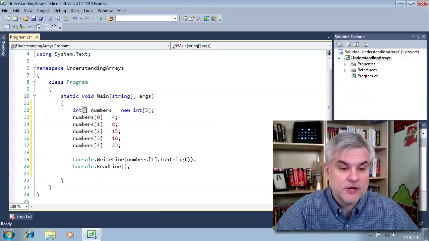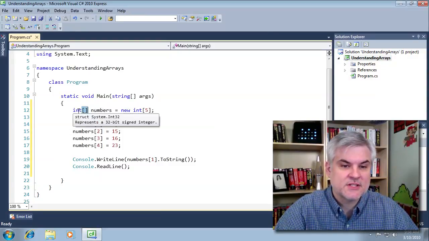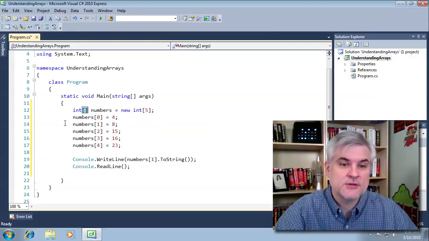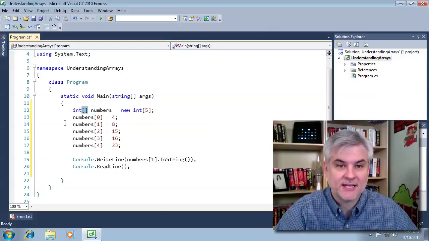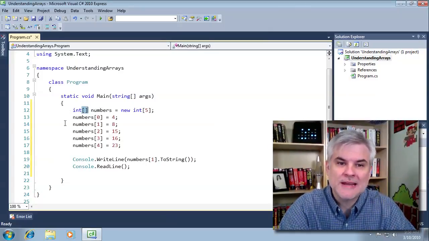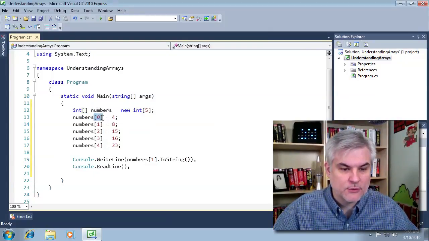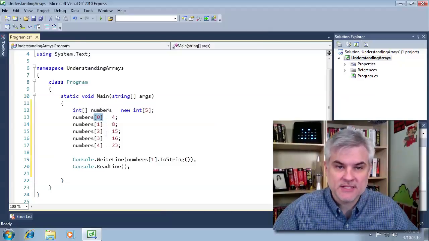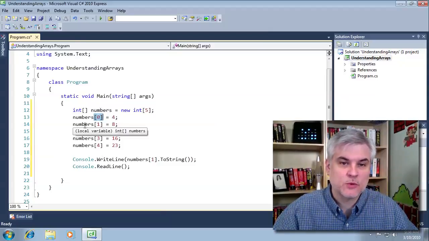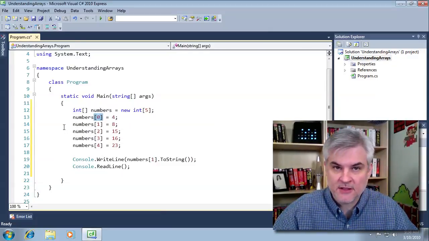First of all, you notice here that we're defining an array of integers. And just to point out a few things, you can see the use of the square brackets that I have highlighted here. These are the array or index access operator. It's what we'll use throughout to access a specific element of the array. In this case, we're accessing the first element of the array.